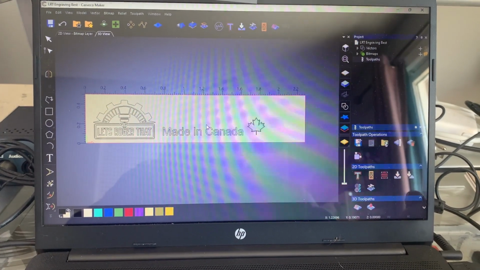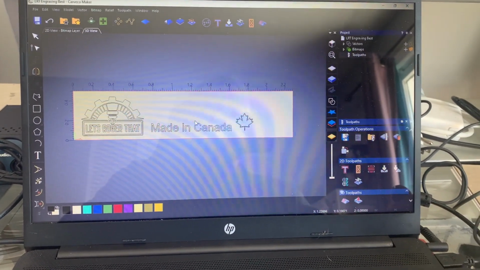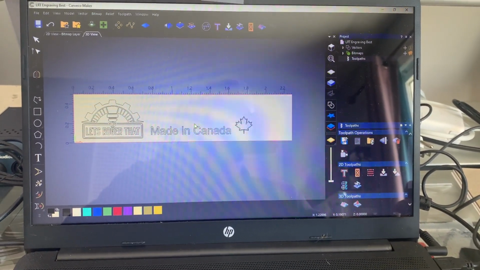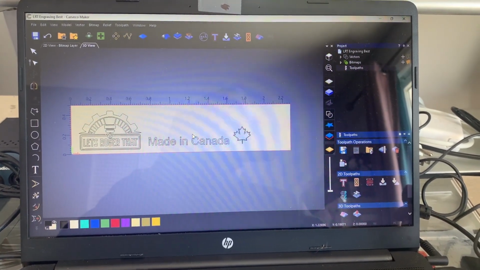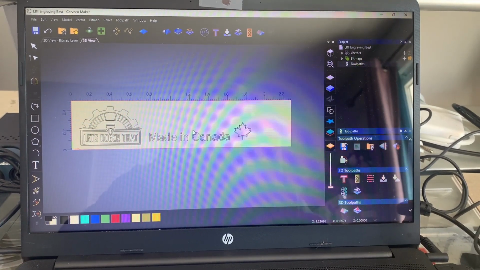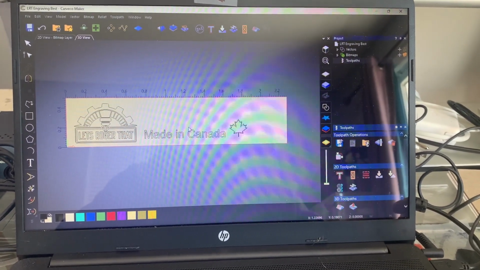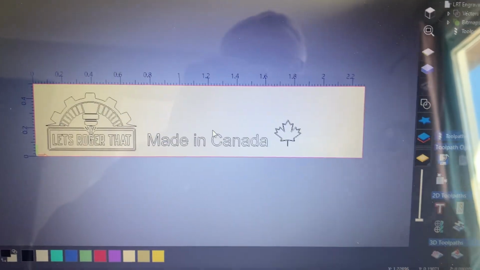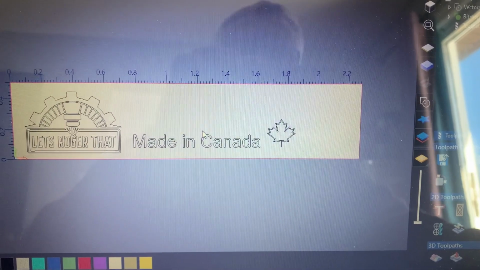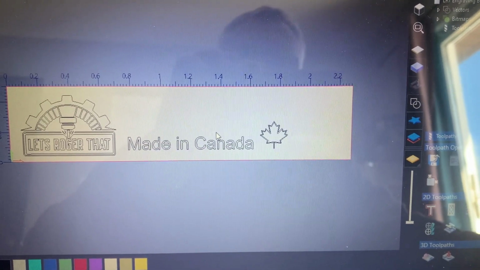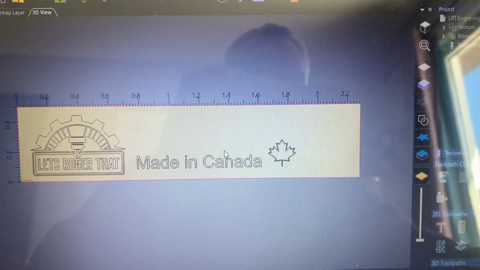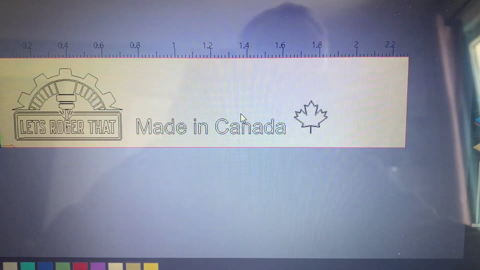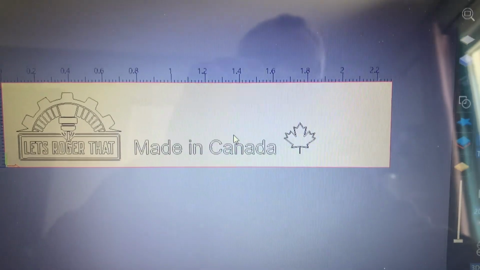I'm Jill. This is a quick video to show you how to do drag bit engraving and to set up the toolpath in Carveco Maker. So let's just say that you've got your design all done, and now you want to do the toolpath because you need to set up how it's actually going to carve that stuff.